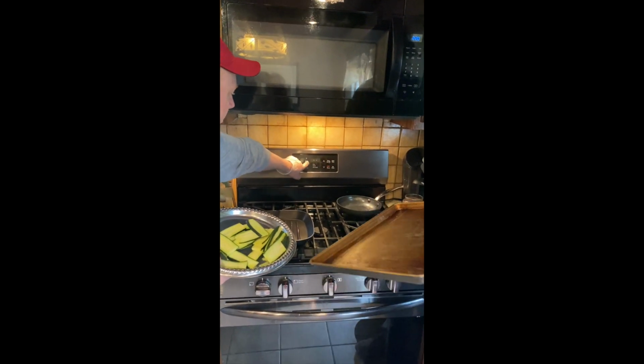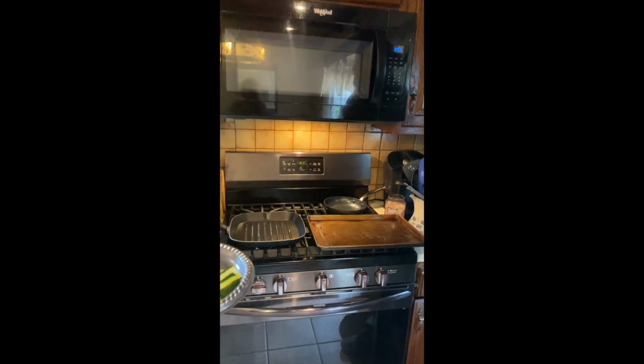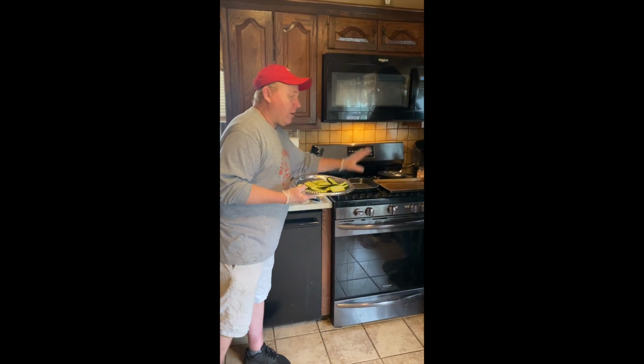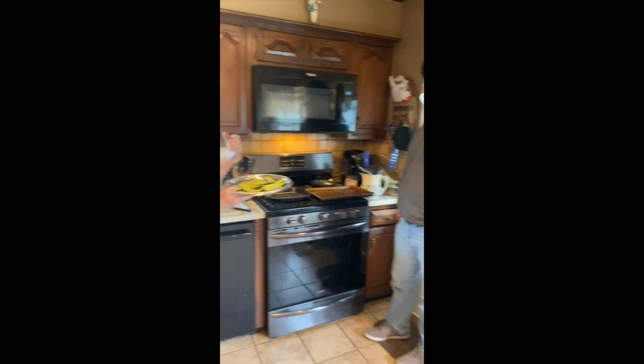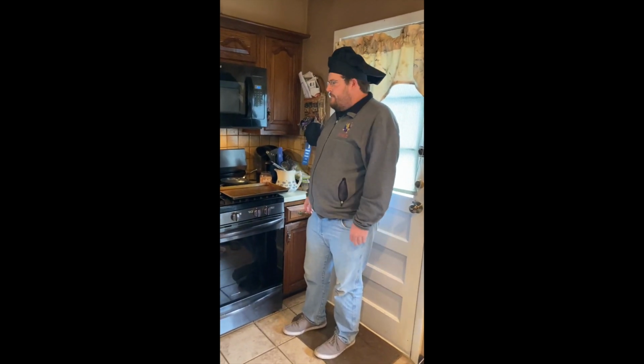So you put it on broil, and you want to put it on high. Okay. All right. So the grill, whether we grill inside or outside, the heat comes from the bottom. But when we broil, where does the heat come from, Mr. Delcher? It comes from above, so it's going to force down. Exactly, so it comes from the top down.